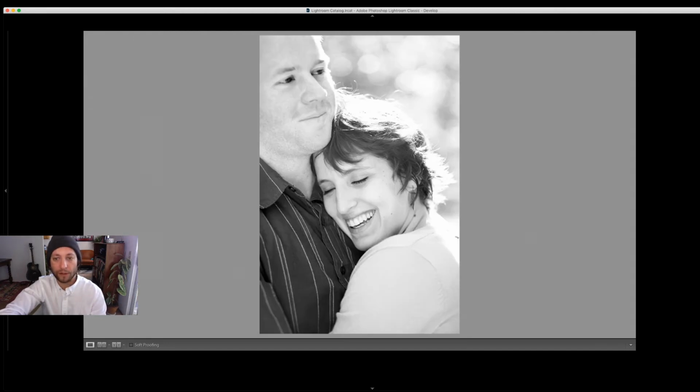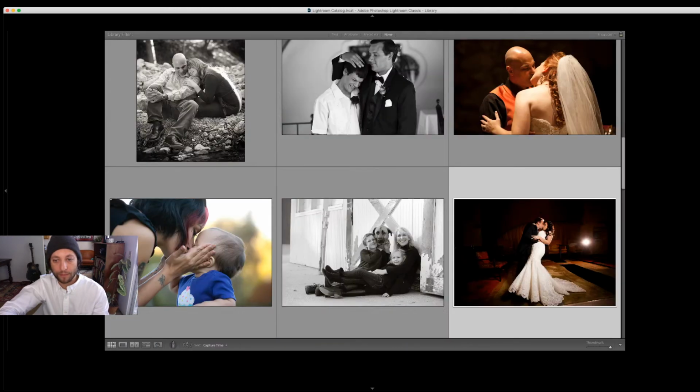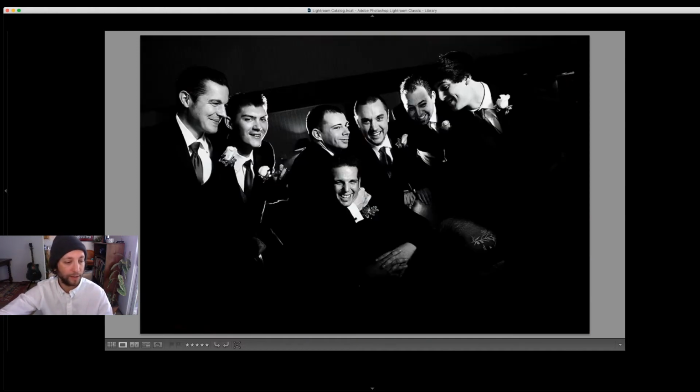I'll note, by the way, let's see if I can check my metadata. I'm at f4. I wonder what lens I shot it with. Let's take a look. Looks like I'm shooting with the 17-40. So I'm actually shooting wide open with that. I thought I would have been smart enough to stop down. I probably didn't, because if I stopped down, I would get a more defined pattern or shape to my backlight. But I'm guessing I shot wide open in order to not make my speed lights work too hard. They don't have a great flash output, and so if you're making it work really hard, it will take time to recycle. That's one benefit of having real studio strobes.